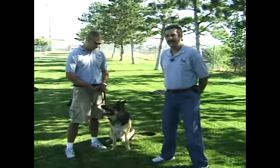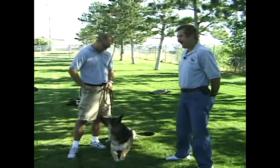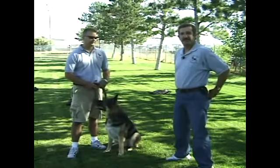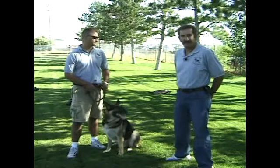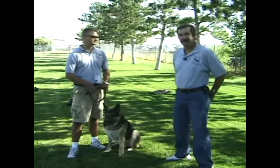We'll take a ball out. This dog here is a seven-year-old German Shepherd that has no training — we just received him for some detection work. The first thing we want to show you is that this type of drive is in them no matter what age it is. It can be a puppy, it can be 10 or 20 years old — it doesn't matter. It has these drives in them. So I'll show you this — I'll pull the ball out.